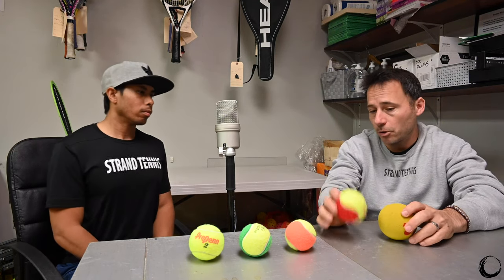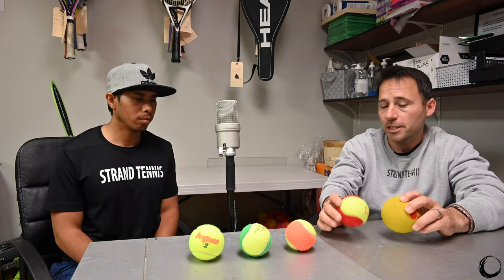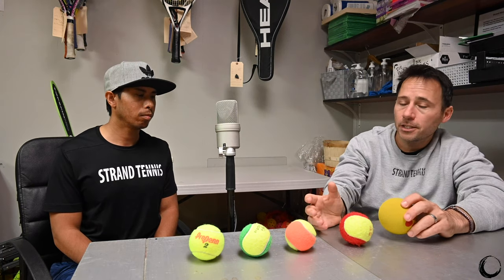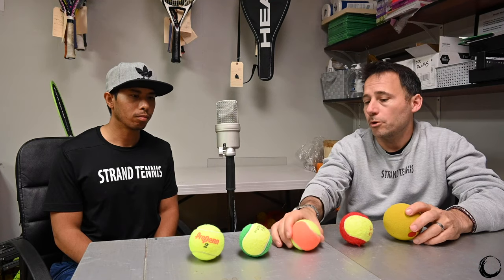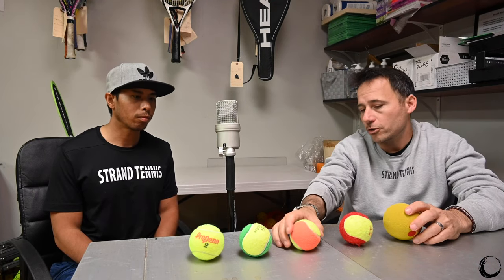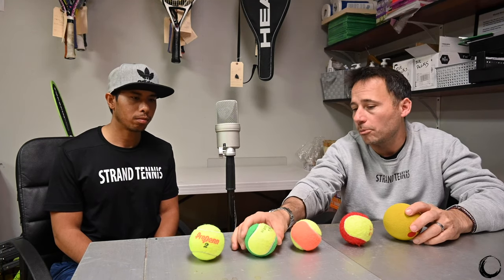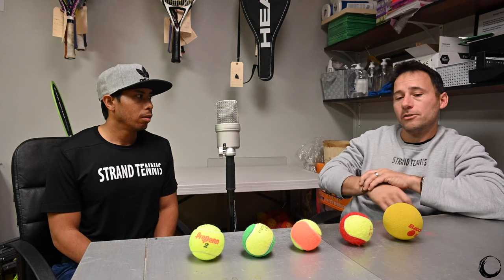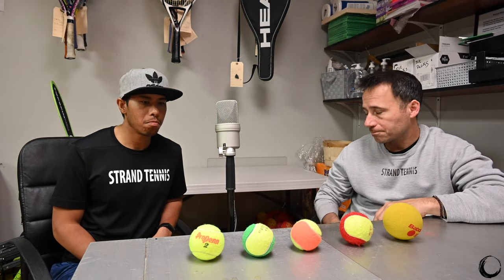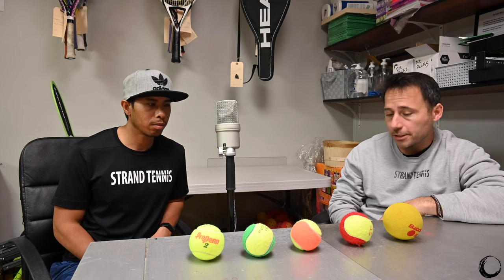So at these ages, this red ball and this foam ball at the four to five year old range — I would say even six — are using these balls because they can control the ball. If you get to the next stage you would go to the orange ball, which is usually on average eight to ten, and then you're going up to a green ball, which is closer to the yellow ball, about eleven to twelve, something like that. So now the issue is, what is the value of this progression? For me, I don't see much value.